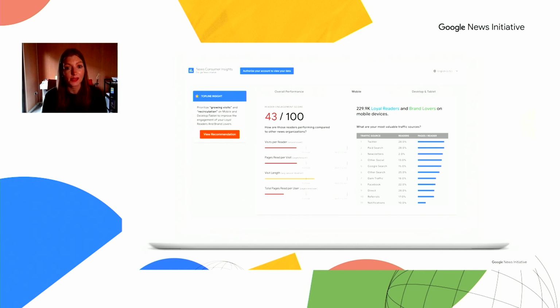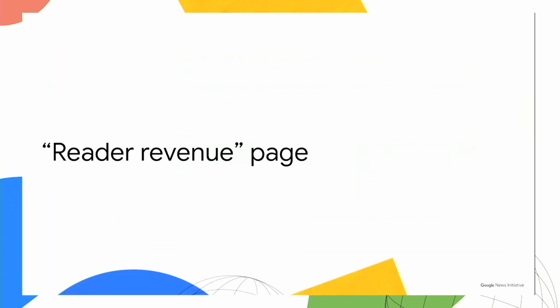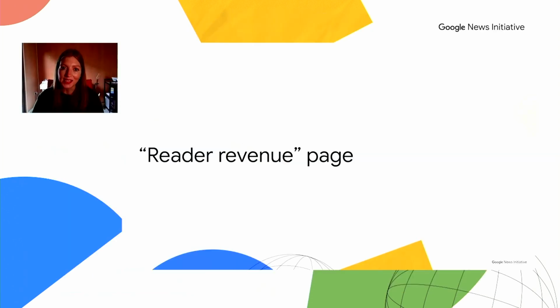And this score is also explained in the playbook linked to the tool, so you don't need to remember all of this detail. Next, I'd like to cover the reader revenue section of the tool. COVID has definitely expedited digital as the future, and I was reading one stat from MPP Global Solutions that 50% of publishers see reader revenue as being their primary source of income this year.